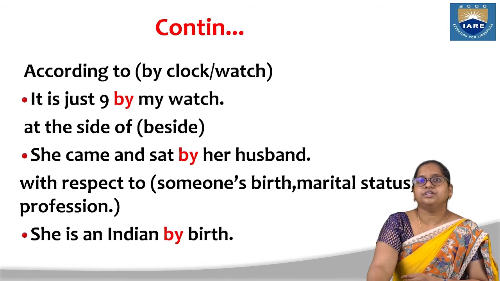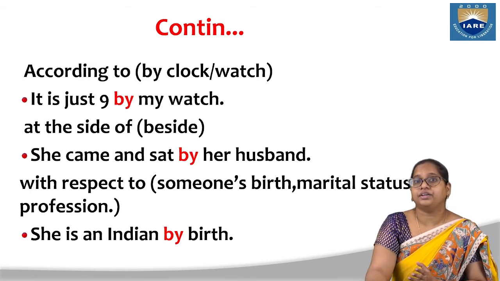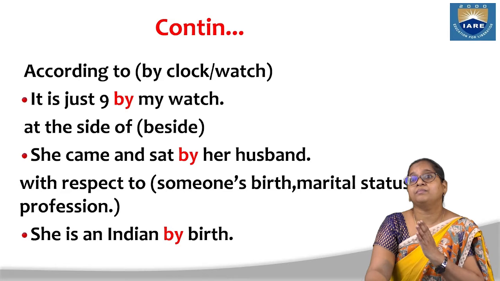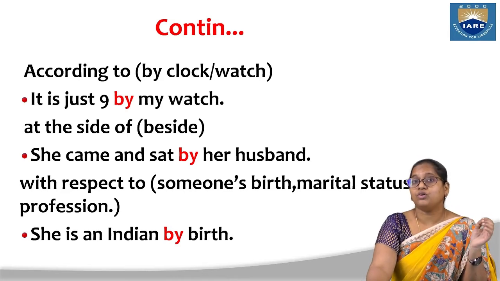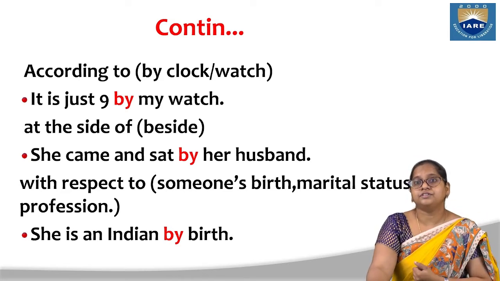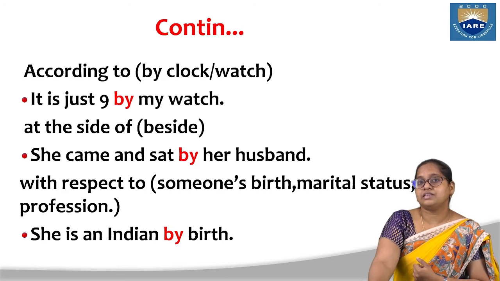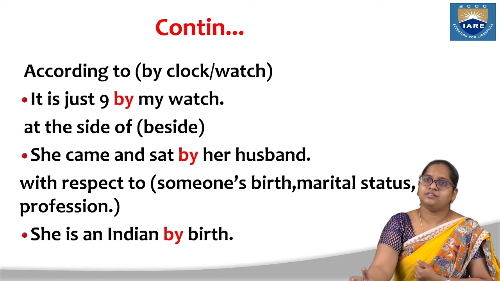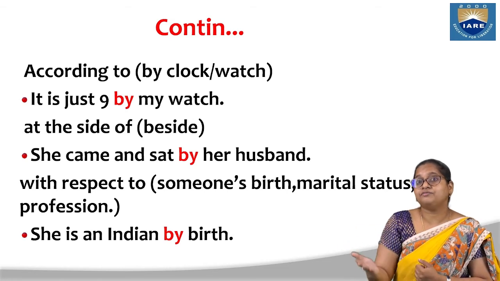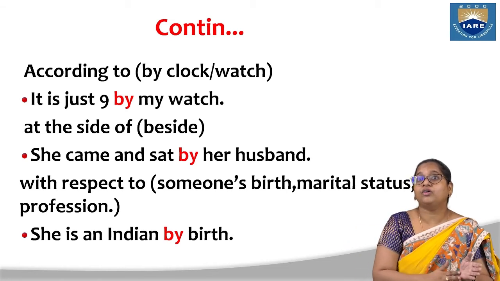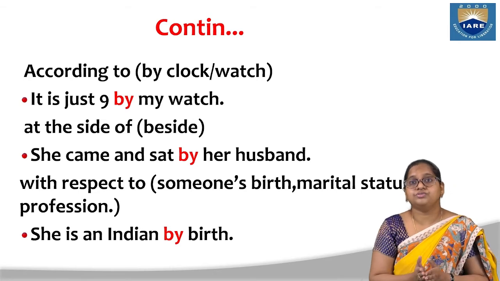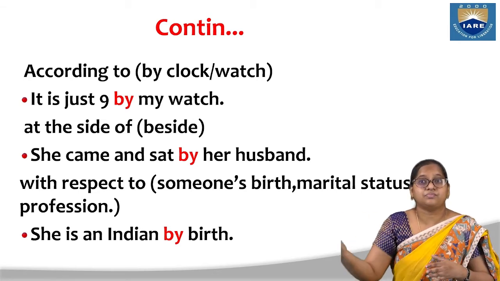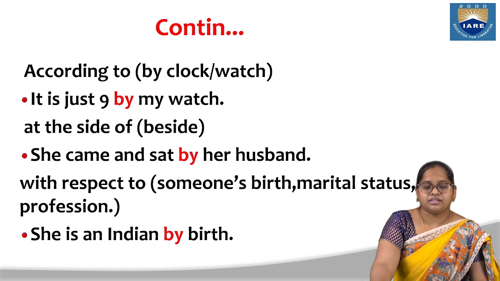Also you can use by when you are referring to according to. It is just 9 by my watch. According to my watch, it is just 9. You can refer to this sense by using these prepositions. She came and sat by her husband. Another sense, not only according to, is next to.